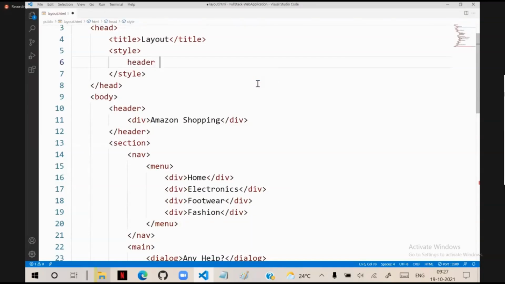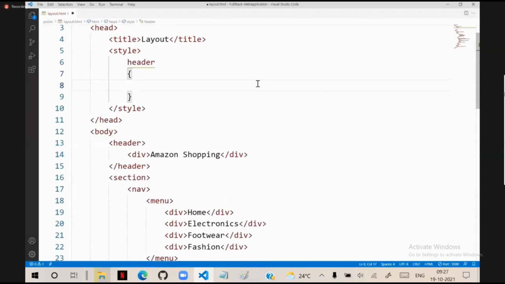For this header, I want to give some set of effects. Then put a block. This indicates what effects you want for that header. All these effects must be enclosed inside this block. These are the effects we are giving for header. Here we need to write some effects. Generally we will have an attribute and a value. On the left side, first we need to write the attribute. Various attributes are there, but currently we will use a few.